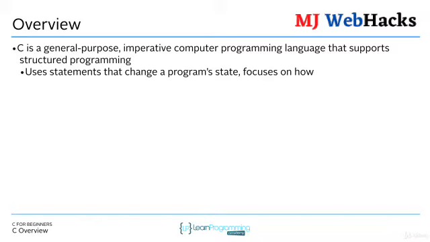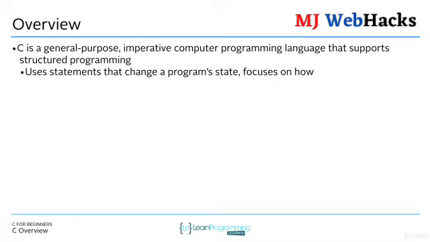And what this means is you can write all sorts of applications in the C programming language. Some programming languages are very application specific or domain specific. So, for example, a programming language like COBOL, you can really only use to write business applications. A tool like MATLAB, you can only write certain applications. With C, you can write operating system applications, you can write general programs, all sorts of different types.